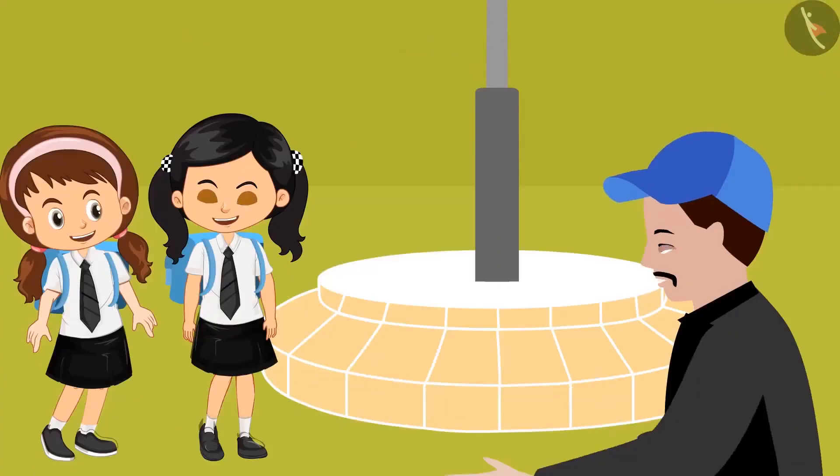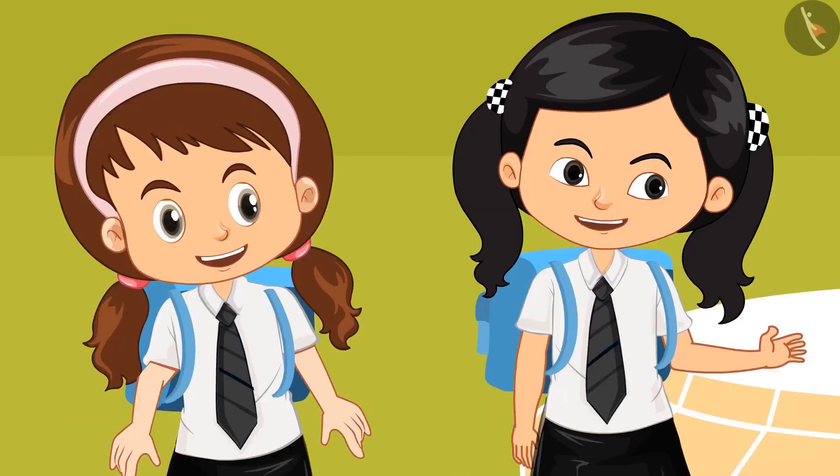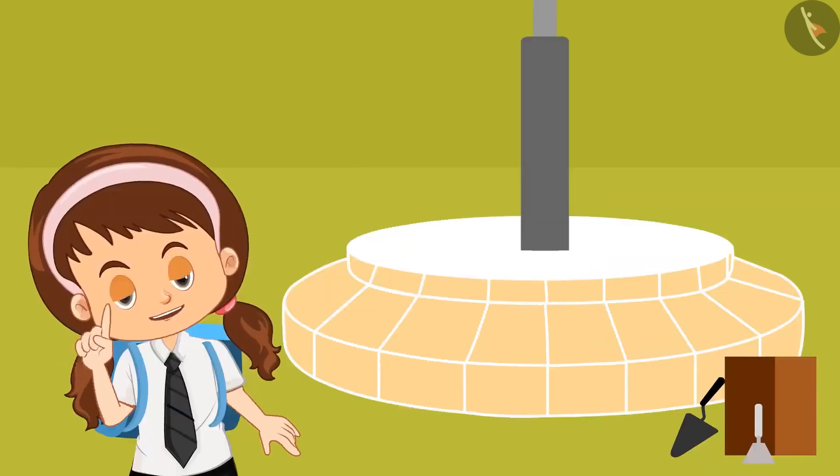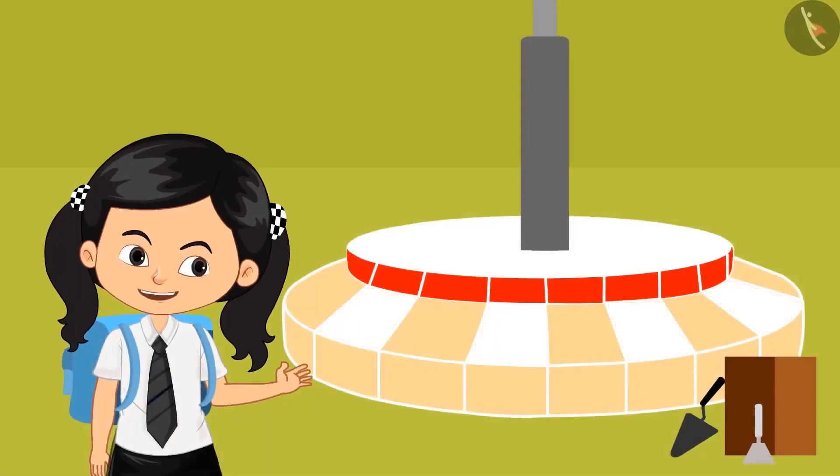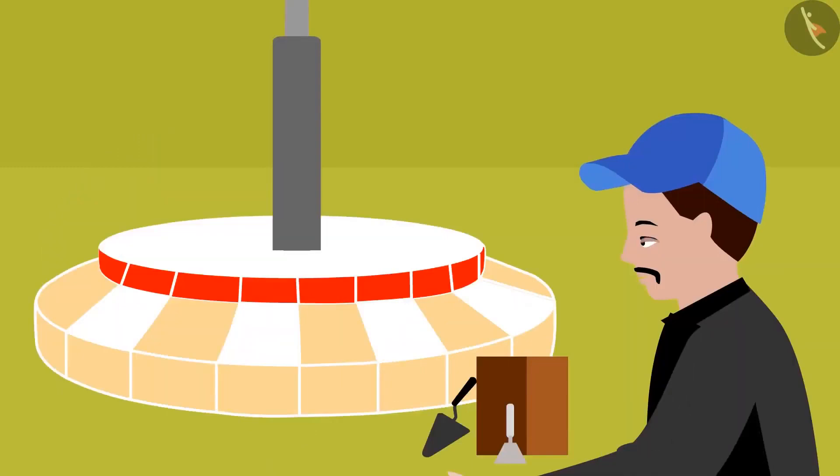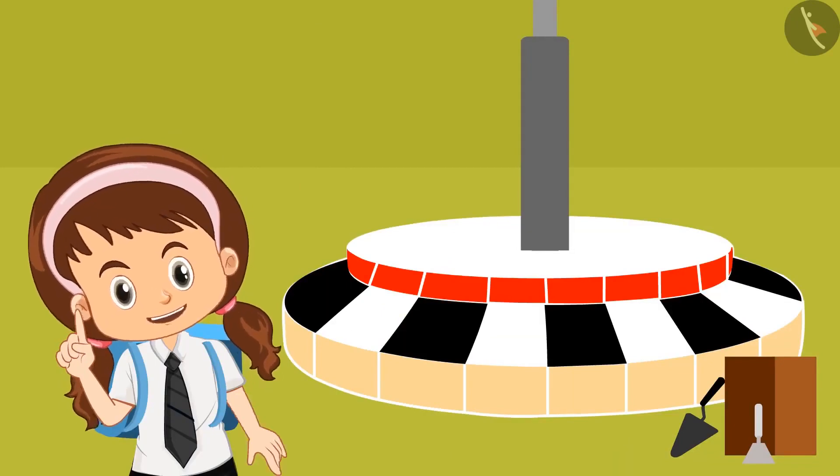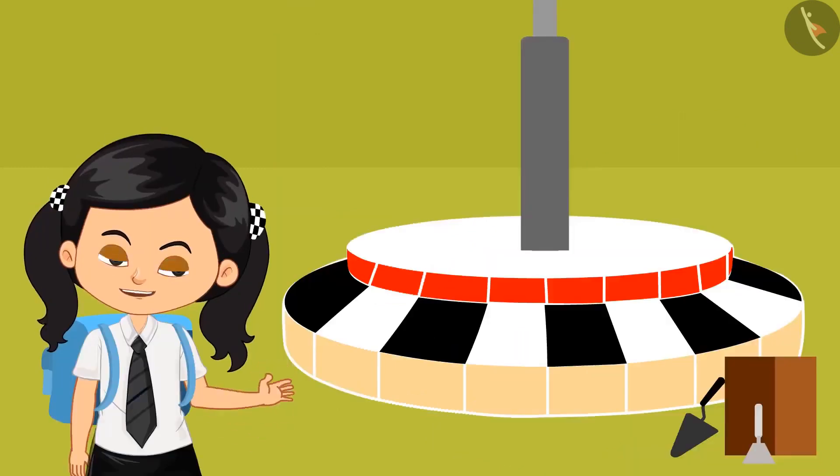Kids, I have to place circular tiles around the flagstaff compound. Will you both help me? Really? Can we help? Yes, you can help me to make pattern with the tile. And I will place them. Otherwise, your uniform will get dirty. First, a circle of red tile. Like this? Yes. Then place white tiles along with it, like this. After that? Wow! You have thought a very nice pattern. And the last circle could be of the red tiles again.